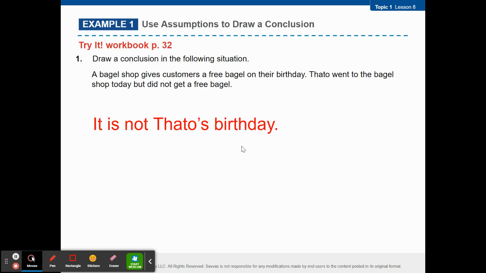Sorry. But if you know of where Fado gets his bagels from on his birthday, let me know because I love bagels. More importantly, I love free food. I would like to know where I can get a free bagel on my birthday. That's all I'm saying. Is there any place around here that does something like that you know of? No? Let me know if you do.